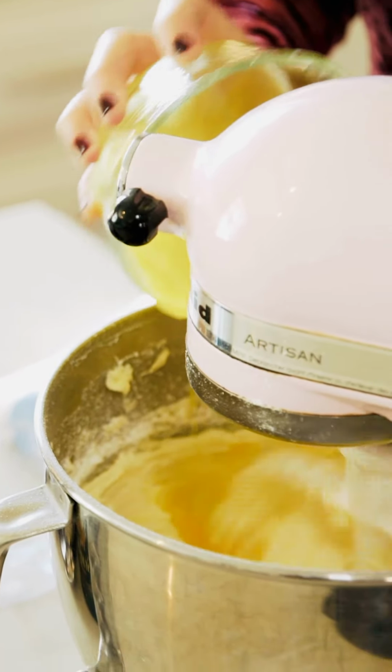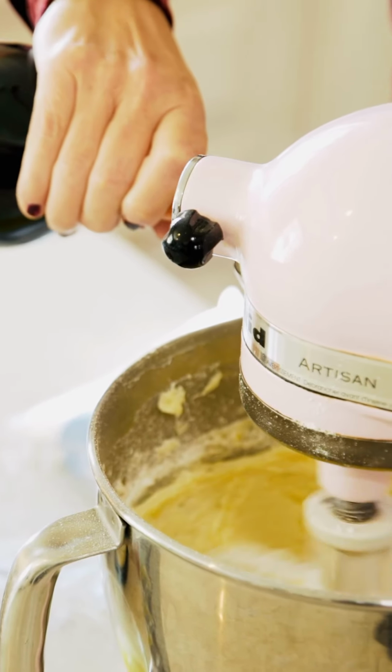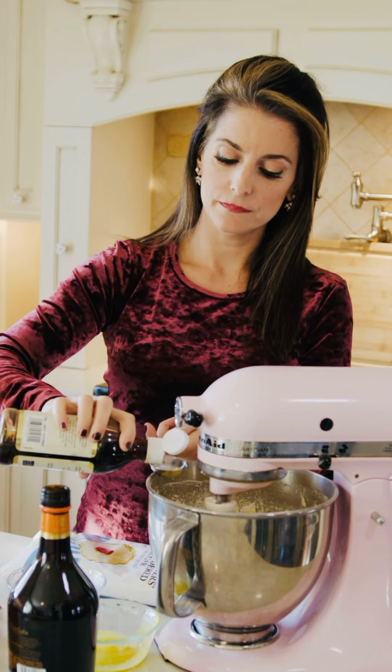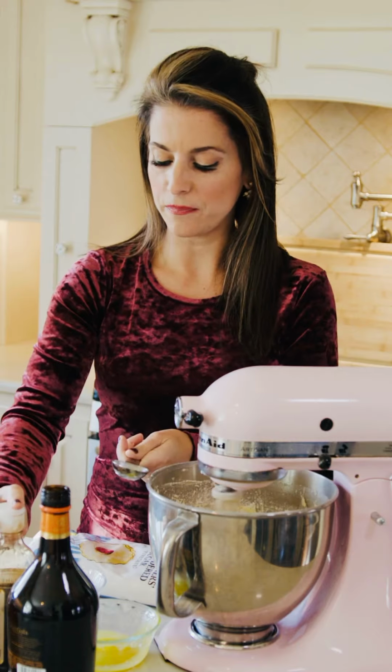We're gonna whip those up, and we're definitely gonna add some brandy, 1 tablespoon, and also some vanilla, 1 tablespoon of vanilla. It gives it such a nice, rich flavor. Get that whipped up in there good.